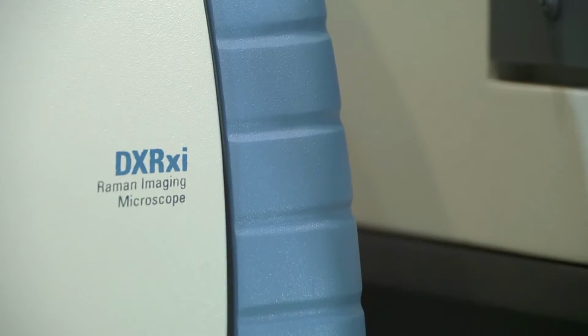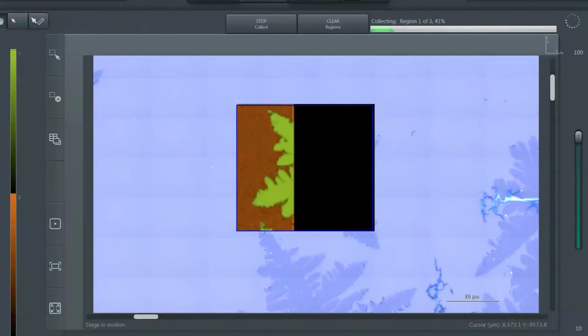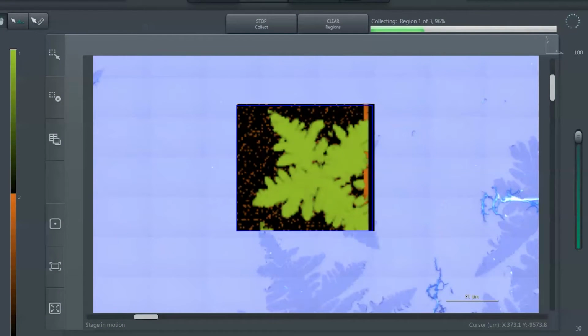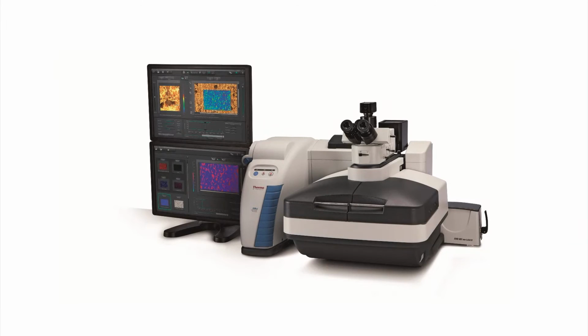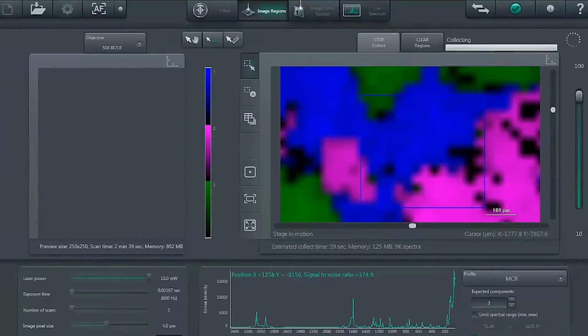We have a broad range of applications that we're really thinking about, including graphene, advanced materials, thin films, and surfaces. It's also an ideal solution for pharmaceutical users, looking at upstream formulation development, content uniformity, and distribution of polymorphs. We can image a whole pharmaceutical tablet in just a few minutes and get a real-time visual interpretation of data.